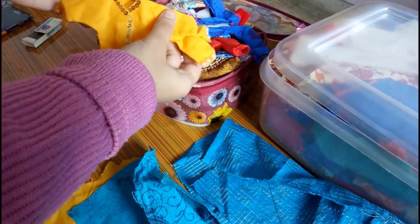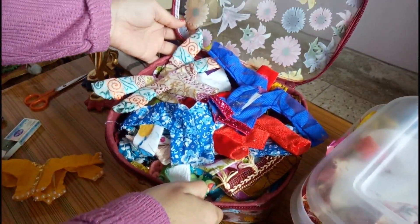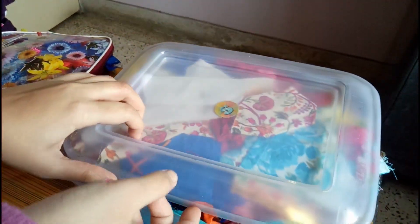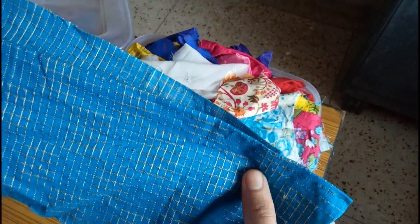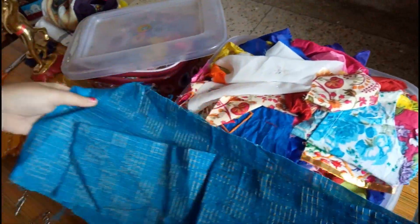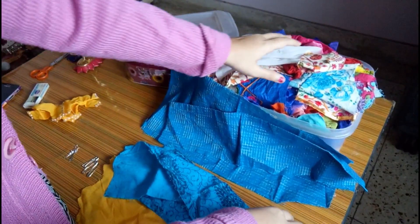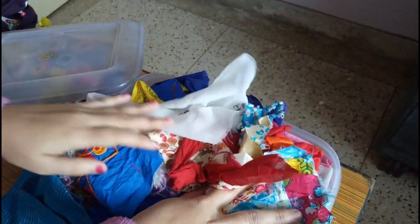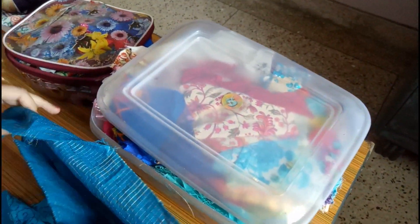All you need is some shirts. Today I'll be dressing my Gaur Nitai with yellow and blue dresses. I've selected this yellow t-shirt. This is a box full of their shirts, and this is a box where I have lots of rectangular pieces of cloth for their dhoti and for tying up their turbans.